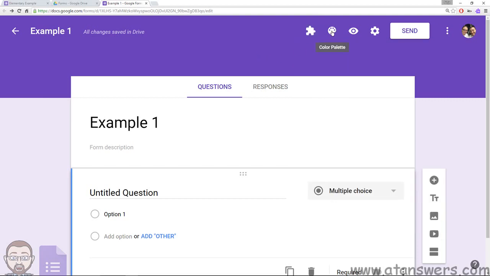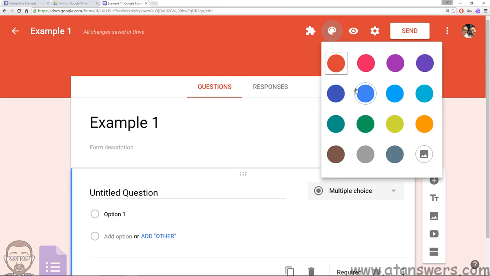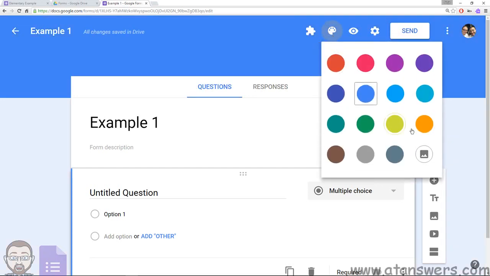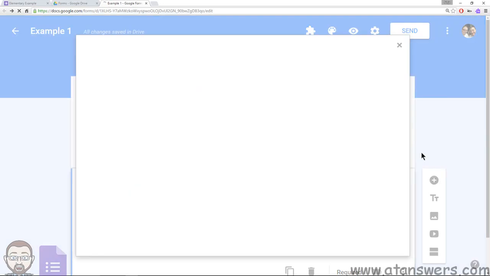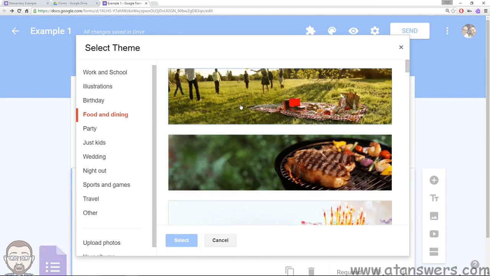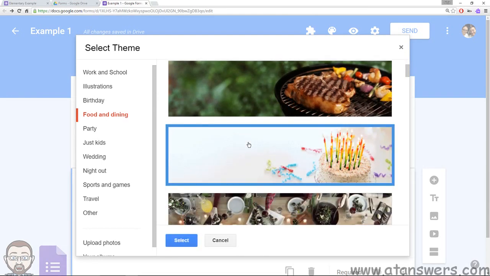Next is our color palette. So this is how we make our forms look beautiful. So we click our color palette, and we can pick an orange color. We could pick blue, or we can pick a theme so they look really cool. They have a lot of built-in themes: food, dining. I'm going to pick birthday cake.